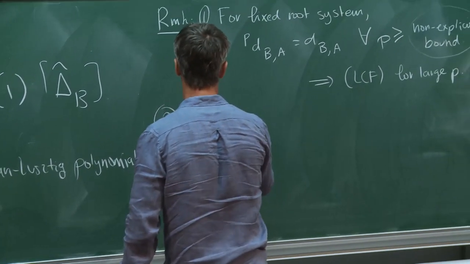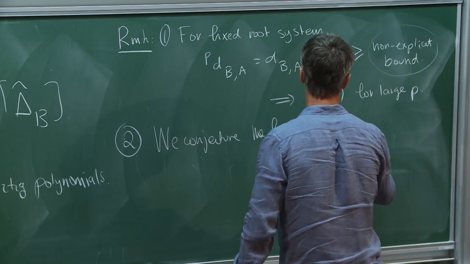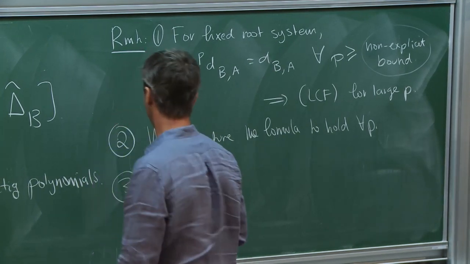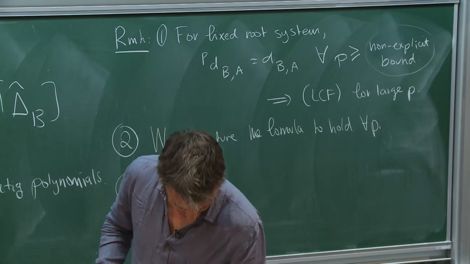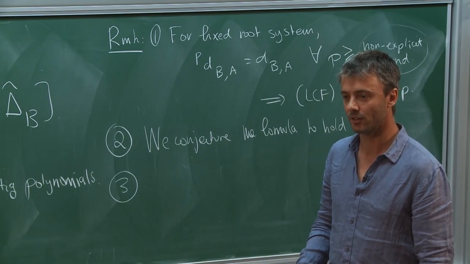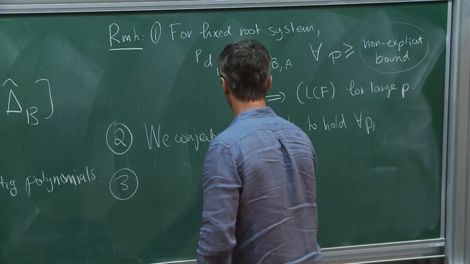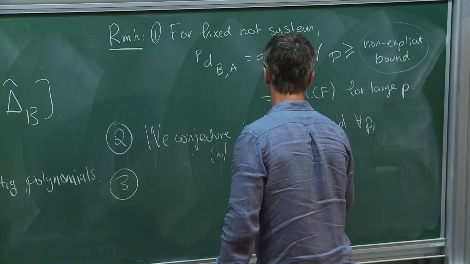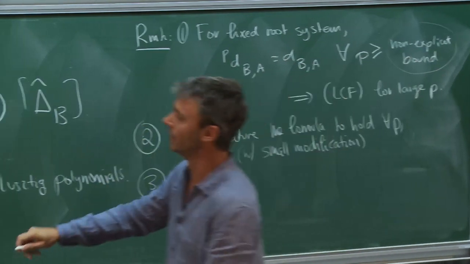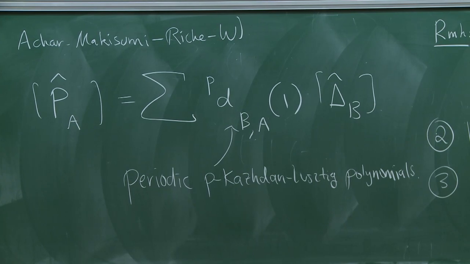So we conjecture the formula to hold for all p. So it should be completely uniform. And it seems to check out in small examples that we can calculate. But there was a problem for sufficiently small p, the zero is not in the right place in the diagram. But there's some simple modification that seems to work, with appropriate small modification. For all p, you mean without these restrictions on p? Exactly, yeah. So that's a theorem, and then we conjecture that actually you can just cross this out, with appropriate modifications for the fact that there won't be regular weights for p a bit smaller than the Coxeter number.